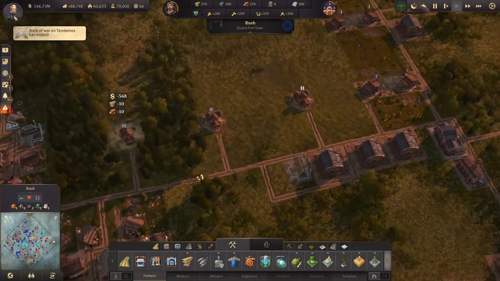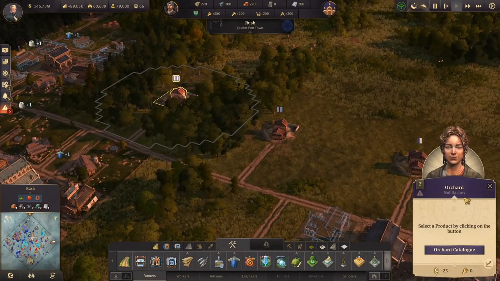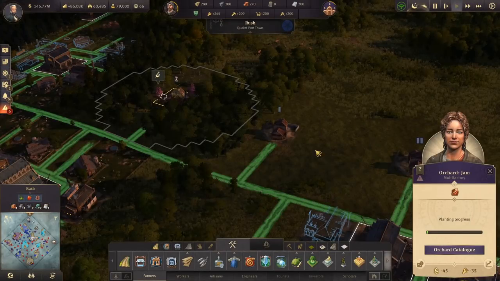Withstood an attack. Okay. So, with an orchard, it's a multi-factory, which means you select what it makes. But in the old world, it only makes one thing, jam. So, determined to preserve and grow some of the genes indigenous of the old world, authorities have apportioned land to selectively seed and prune the trees most needed and loved, and ultimately, those whose souls must be harvested for the human experiment. Jesus. Alright, I'll go with that.